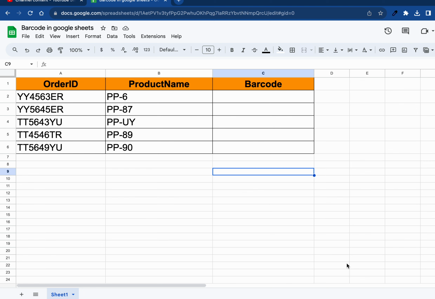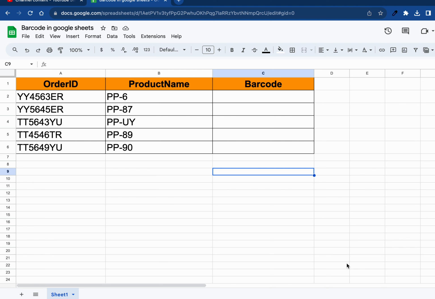So you can create the barcode in your Google Sheet, where obviously you will have all the order IDs and product names and all these kinds of data. Within those data, you can add a column and put the barcode. It will be very easy.